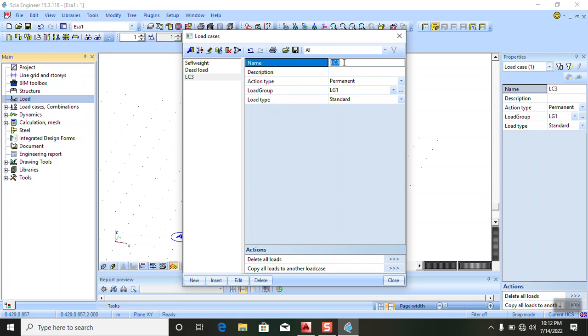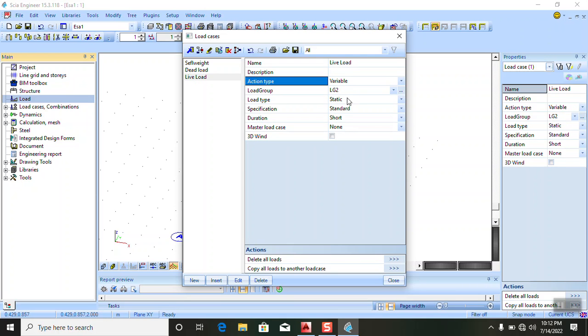We have the live load. Then the live load, its action is a variable. It usually changes, and for the specification, the standard is okay, and the duration, let us pick minimum.